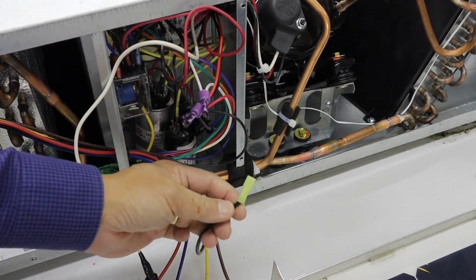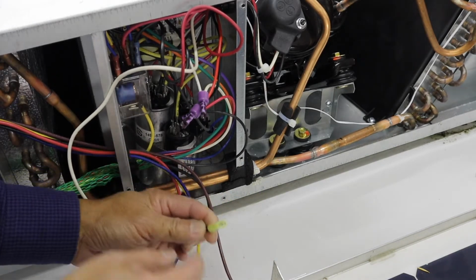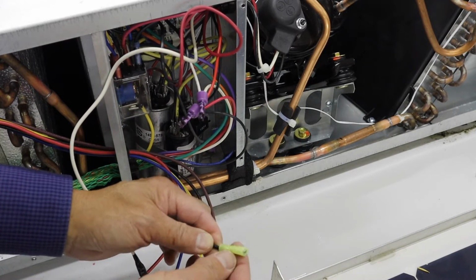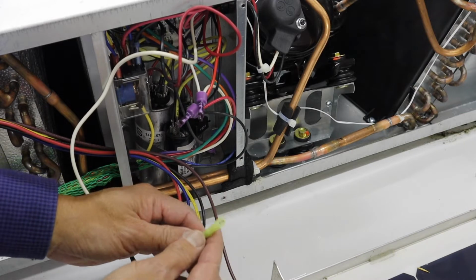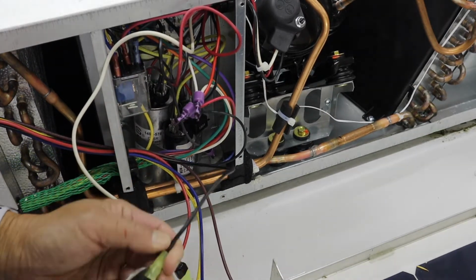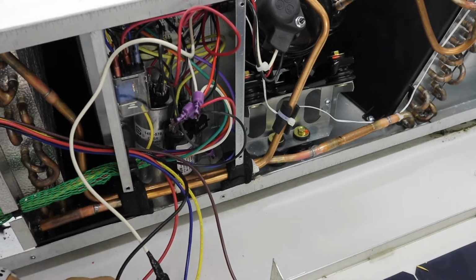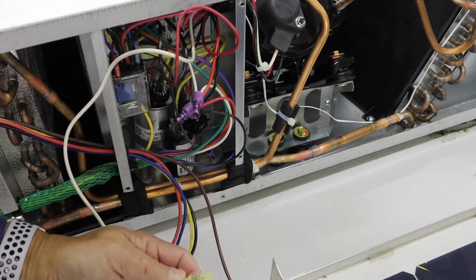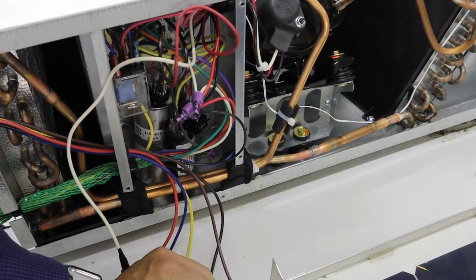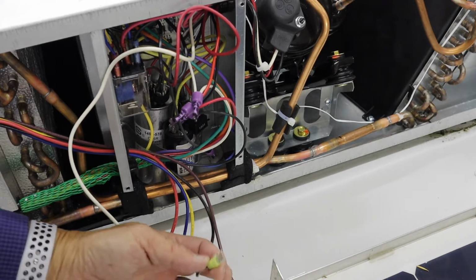There doesn't appear to be much room where the capacitor attaches, so I'm going to have to cut the insulation off the end of this female connect in order to make sure that it's 100% seated on there. Okay, so now I've got basically a naked female. I'm going to put that on the capacitor now.